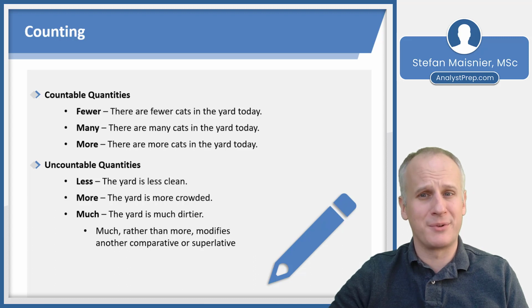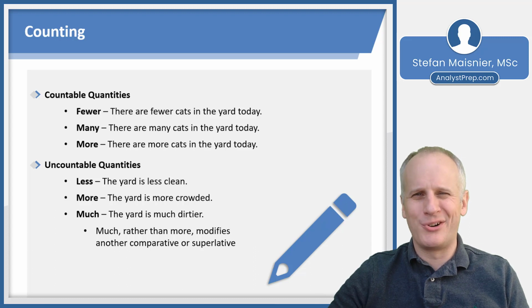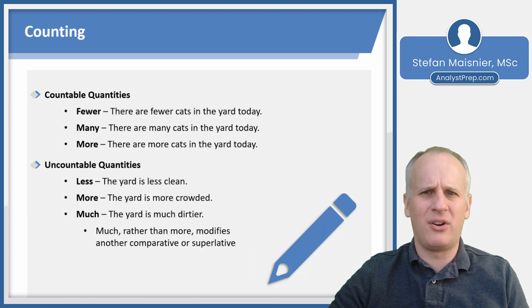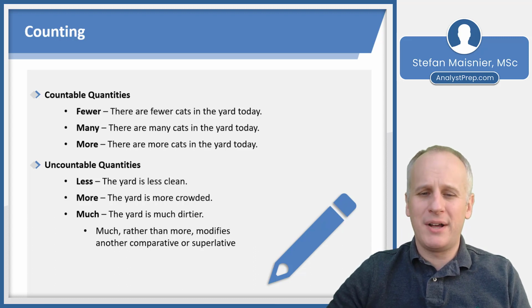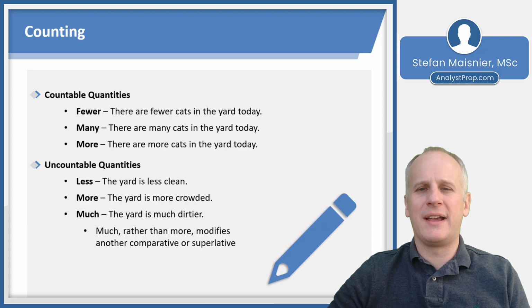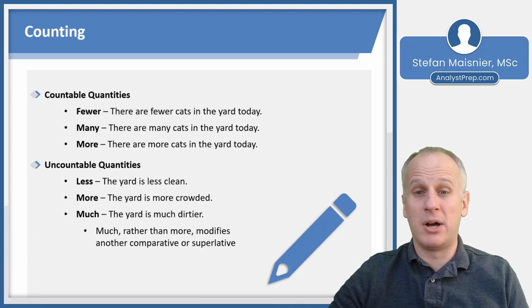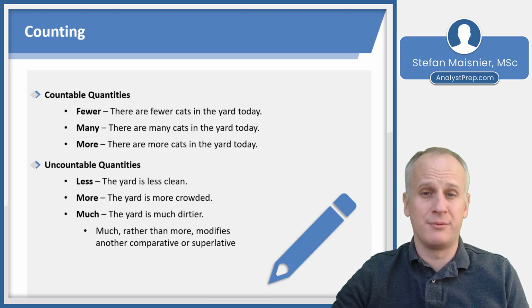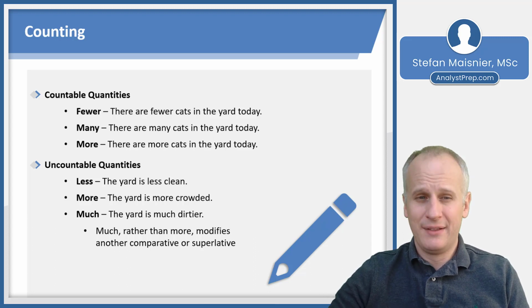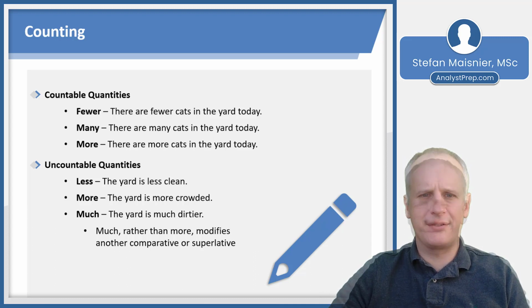Again, I said sometimes we're going to use that terminology even though it's not great. Because if you said "more dirtier," you go, I understand what you're saying, but it's not technically all that great. Whereas "much" can modify the degree of a degree in English. So I could even say the yard is much more crowded, which shows a degree of how much more crowded the yard is compared to before, presumably the cats arrive. So those are some comparative idioms involving countable and uncountable quantities.